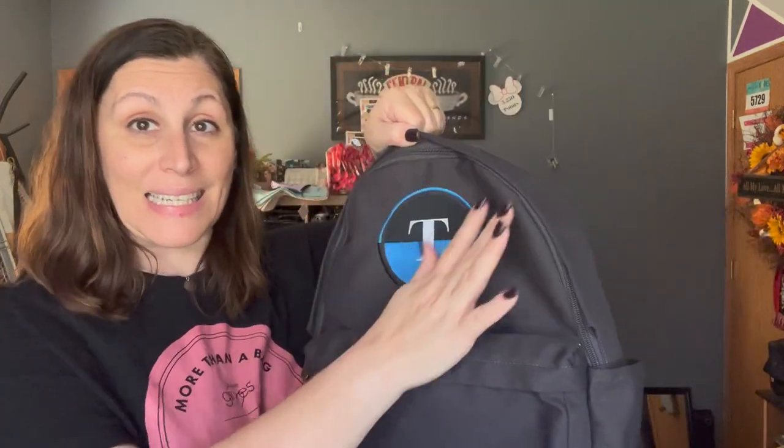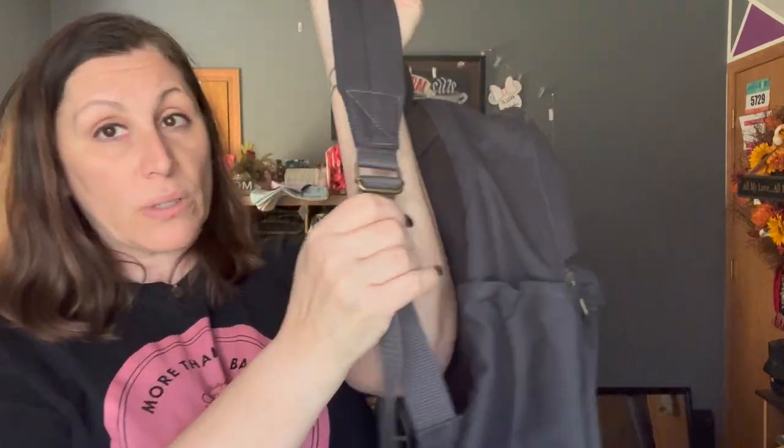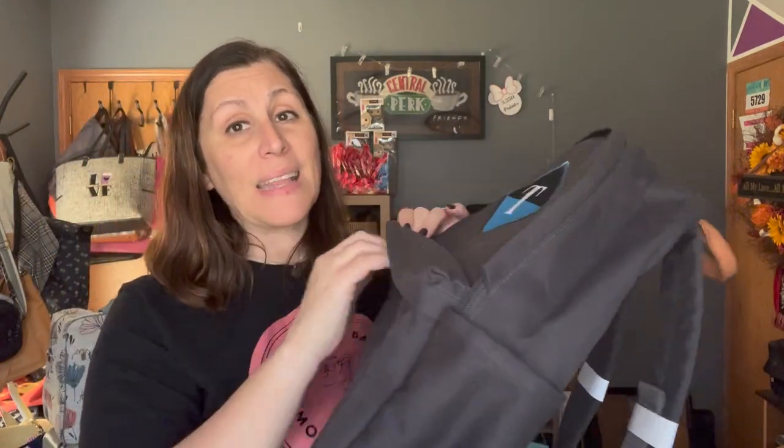Got my tea on it for me. Again, really nice backpack straps. Really nice. Fully adjustable again, right? Really nice, super easy to adjust. Great hardware on it. A huge, this is a great pocket. I think this would be great for somebody going back to school, right? Maybe you have a college student who's going and this would be a great opportunity to get a gift for them. Have a party, earn it for free or discount it. You could get it free, maybe half off.